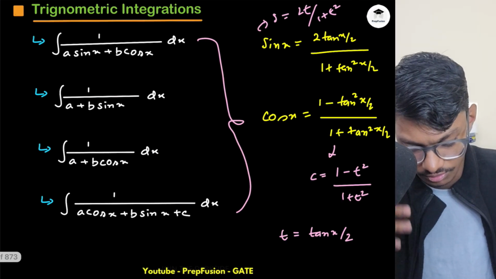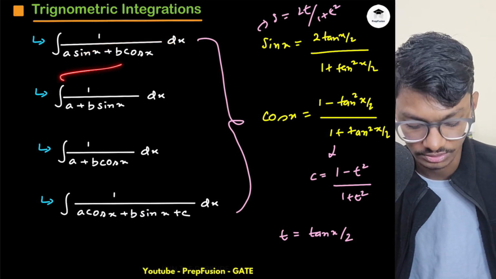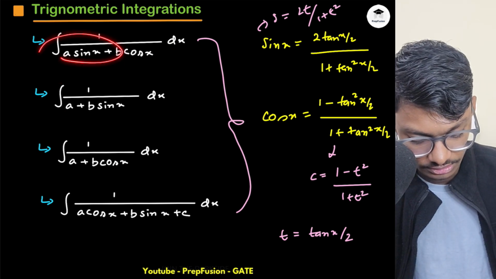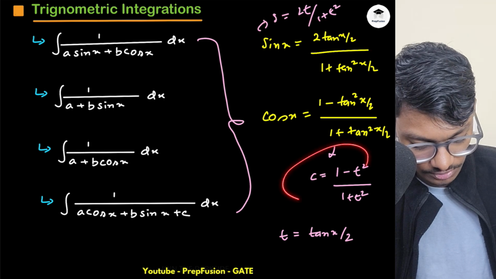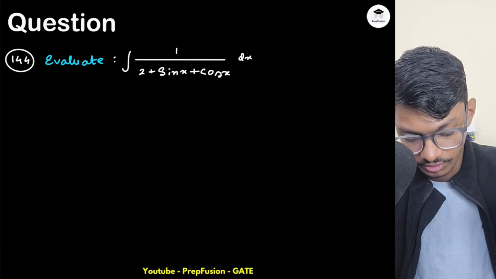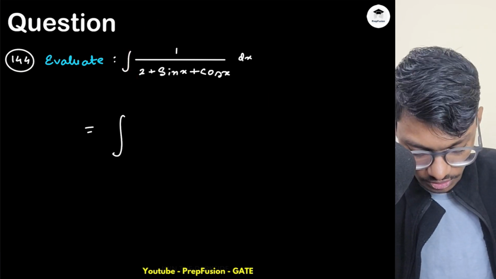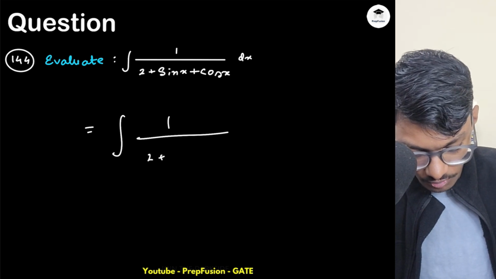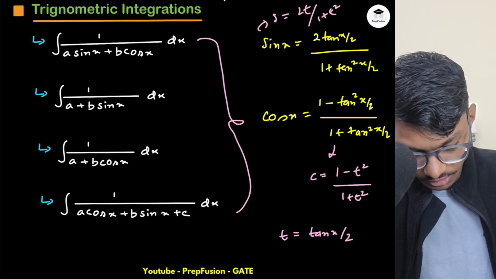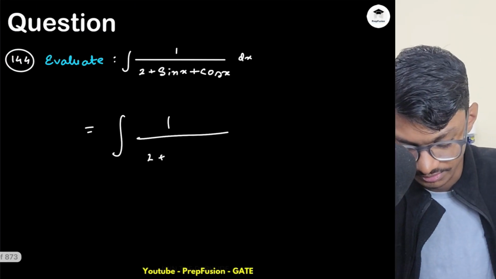Okay, so next, again I gave you a few identities. Whenever you have no power, single linear terms, then you divide and make this conversion, right, into power terms, and then you simply solve this. So you can directly convert. You don't have to write tan x by 2 every time. So this will be 2 tan x by 2 into 1 plus tan square x by 2.